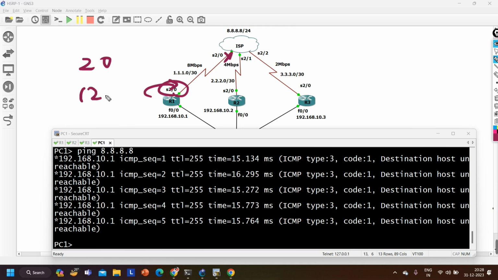So here configured priority is what? 120. Here configured priority is what? 110. Here configured priority is what? 105. So if track goes down, it will decrement priority by 20. Then what priority will become here? 100. So automatically router 2 will become what? Active router. Clear?